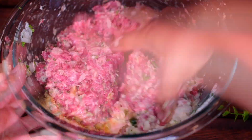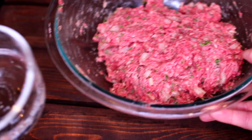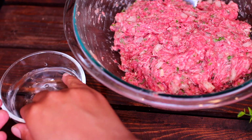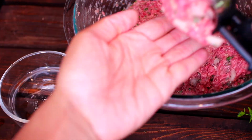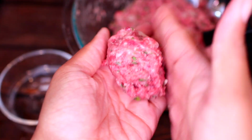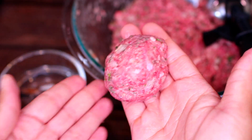Once everything is well mixed in, we're going to start rolling the meatballs. Make sure you have a little bowl of water on the side. Rub some water in your hands before rolling each meatball. This will prevent the meat from sticking to your hands. I used an ice cream scoop to measure out my meatballs, that way all the sizes are even.